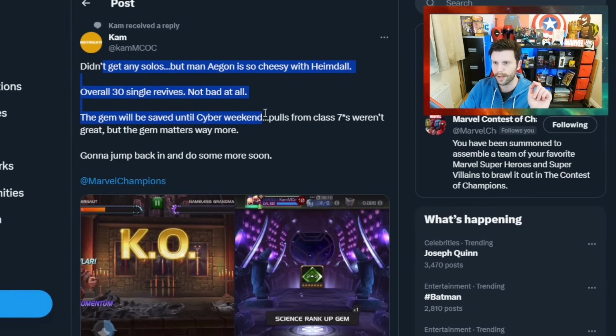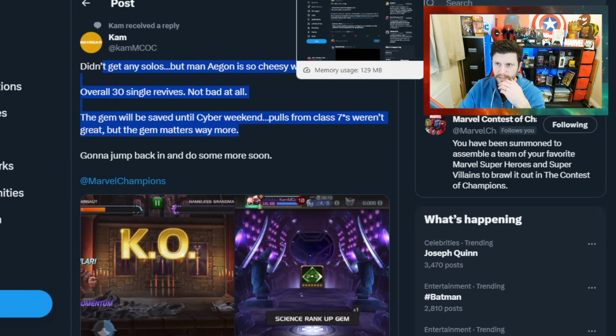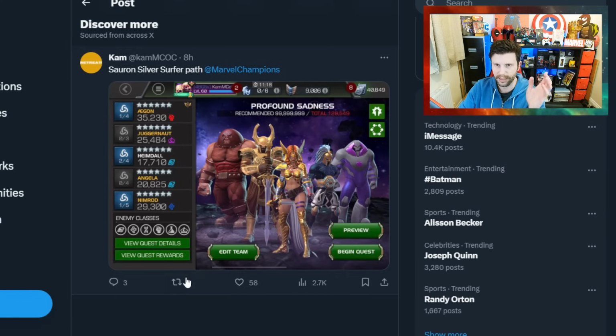The gem will be saved until Cyber Weekend. Pulls from class 7 stars weren't great, but the gem matters way more. Agreed. And that's why I think a lot of people, for me personally, I'm waiting for Cyber Weekend deals first, because it's like, am I losing all my units to this? Am I investing my units in Cyber Weekend deals? Am I bypassing Banquet Event to focus on this? You've got to make very, very important decisions with this.